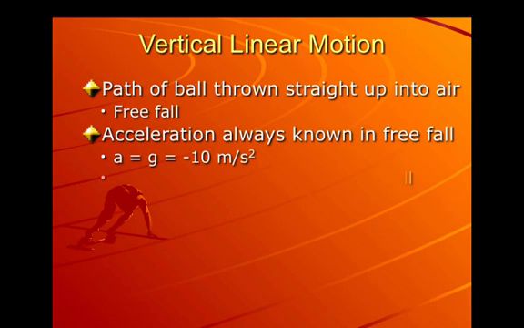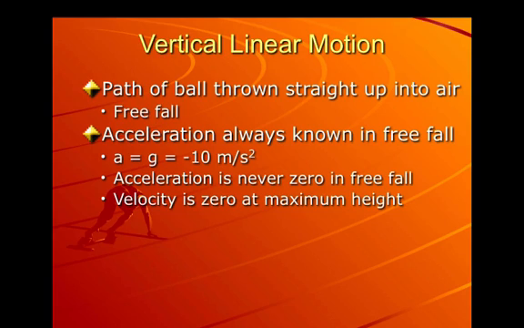Now, what does that mean? That the acceleration is never zero in free fall. Okay, never. It can never be zero in any sort of free fall motion. So when you're in the air and nothing's influencing you, you always have gravity acting on you. And gravity only acts one way, straight down.